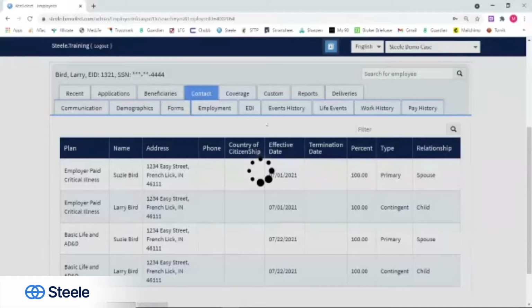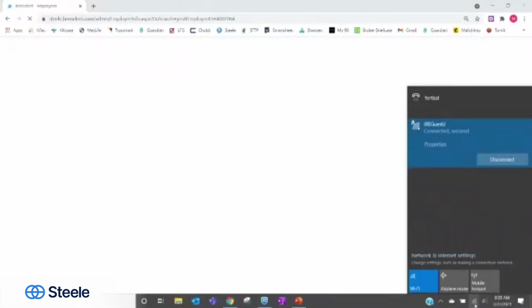Let's go to the coverage tab. And if I need to touch on a couple first, let's see if we can get that one to load. We'll see what comes up here. I guess we'll use the user guide.